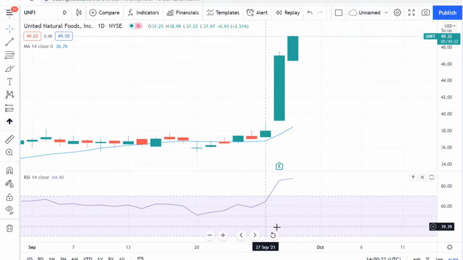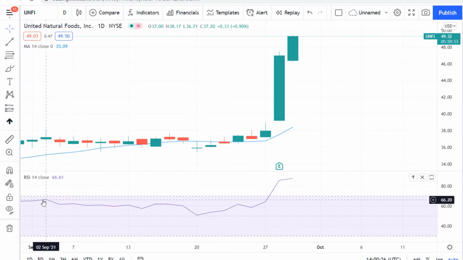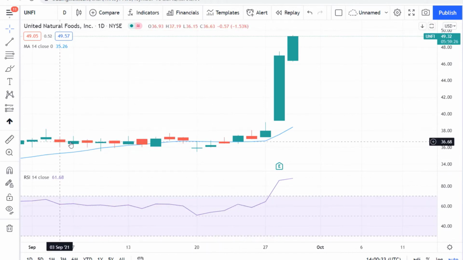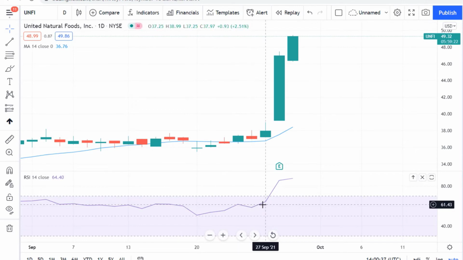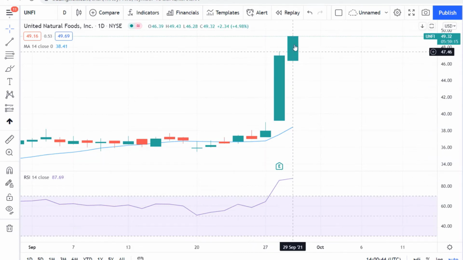And look what happened as far as the RSI and the overbought, oversold. You can see it's been really bouncing around in the middle here, not an overbought or oversold situation, which is reflected in the chart up here too. Nothing's really much happening. Earnings announcement happens, it starts to go up, and then it goes boom. It goes well above 70. Right now we're sticking at around 87. Definitely like Acceleron, in this overbought situation.